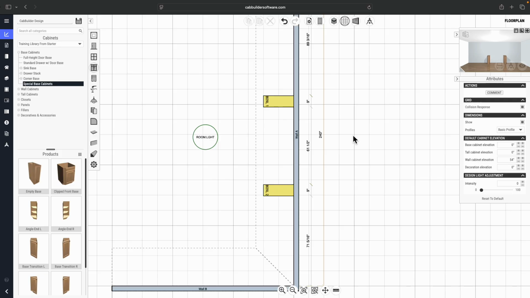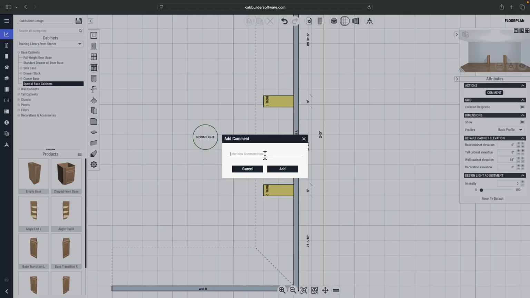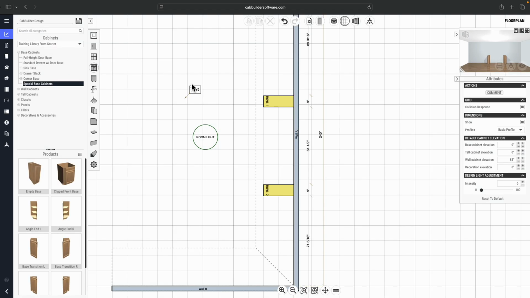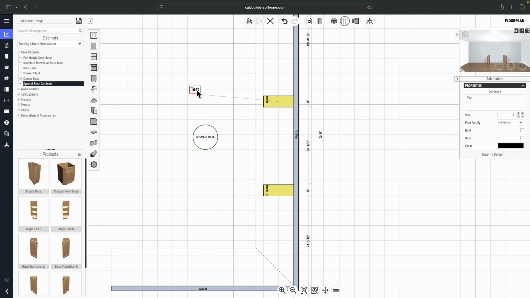Click on empty space in the plan view and you will see a comment button. Select it, click the location, and type in the text. Click add and the comment box will appear directly in the design without having to edit it through the drawings. You may then click on its leader line to attach it onto an object or onto a wall, or select the box itself to change the text, its appearance, or to reset the header and the box's attributes.